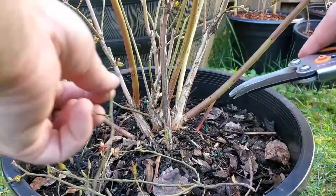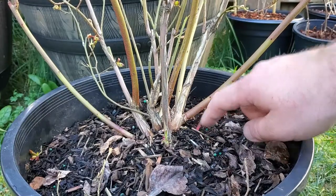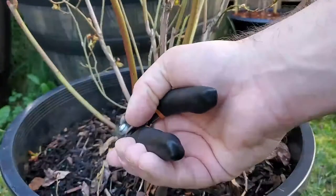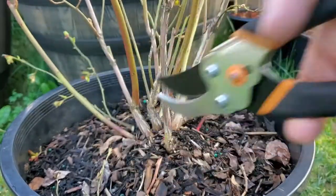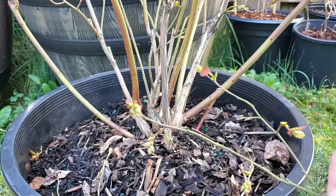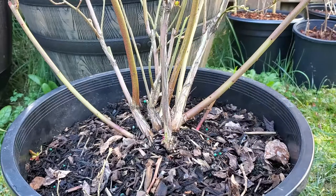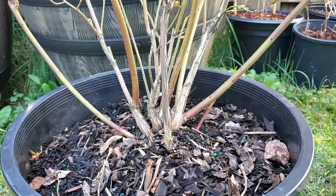It's going to remove all of it, including this one. It will send up more branches from the base — like there's another one right here, and this is a vigorous one, you can tell because it's nice and thick. Those ones were really quite weak. There's another one right here I'm going to remove as well — it's also rubbing up against this bigger trunk here, and this is not good. Now you can see all these guys are leafing out already, so it's not ideal — it's a little bit of wasted energy. Ideally you would do this when it's completely dormant, but the extra vigor it can get from not being congested is still a win. I'll remove any dead wood I see in here as well.